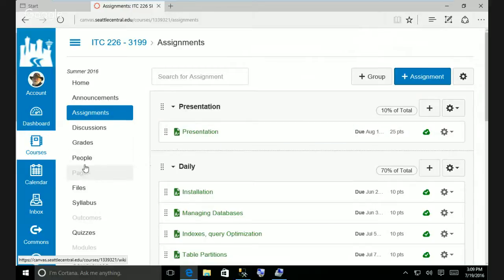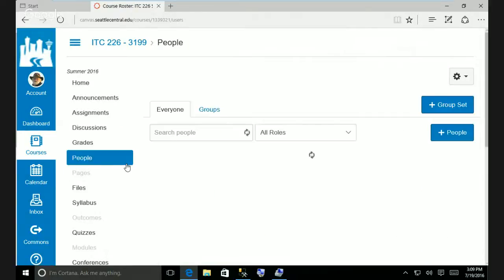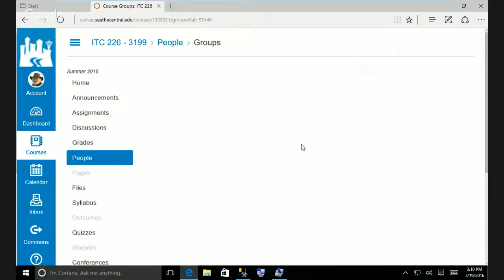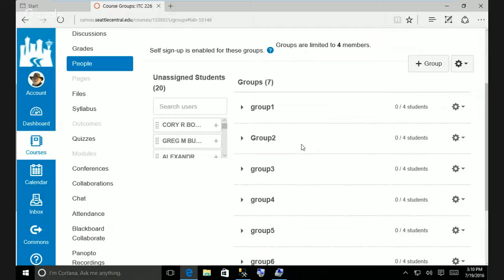So if I go to people in groups, I do have the security group set up. Let's look at the assignment.